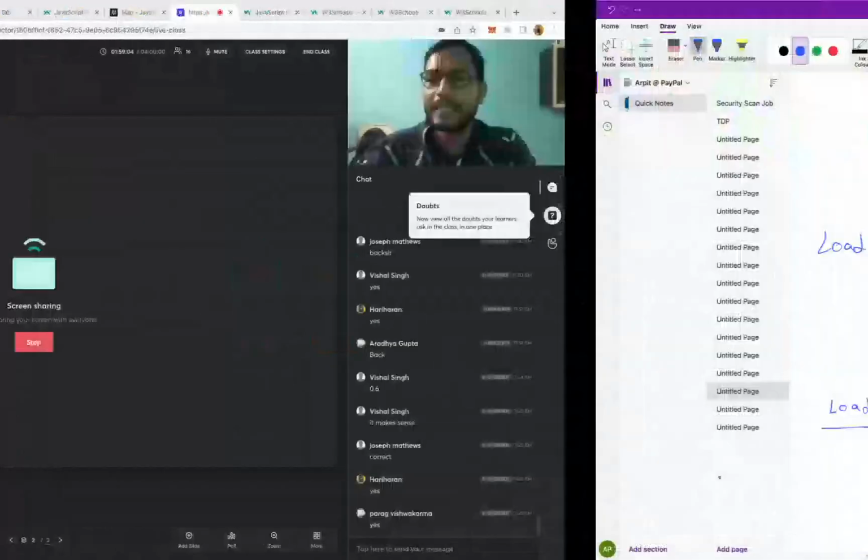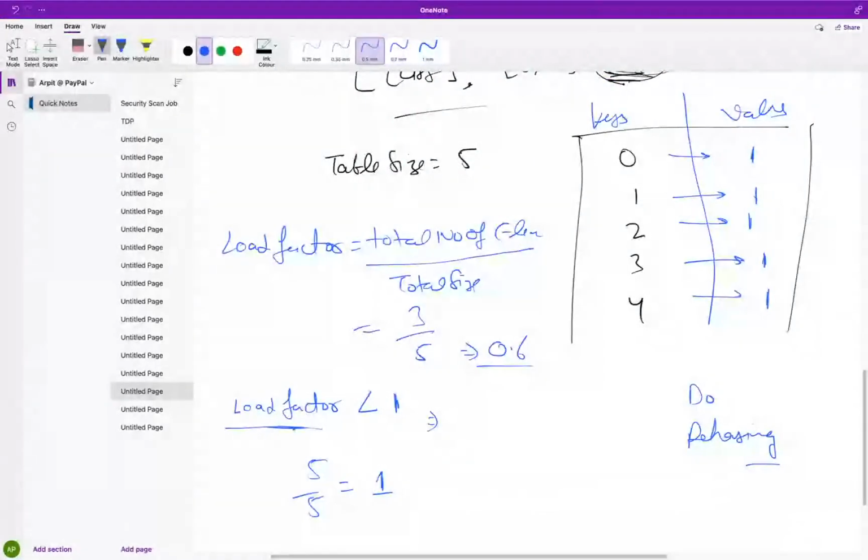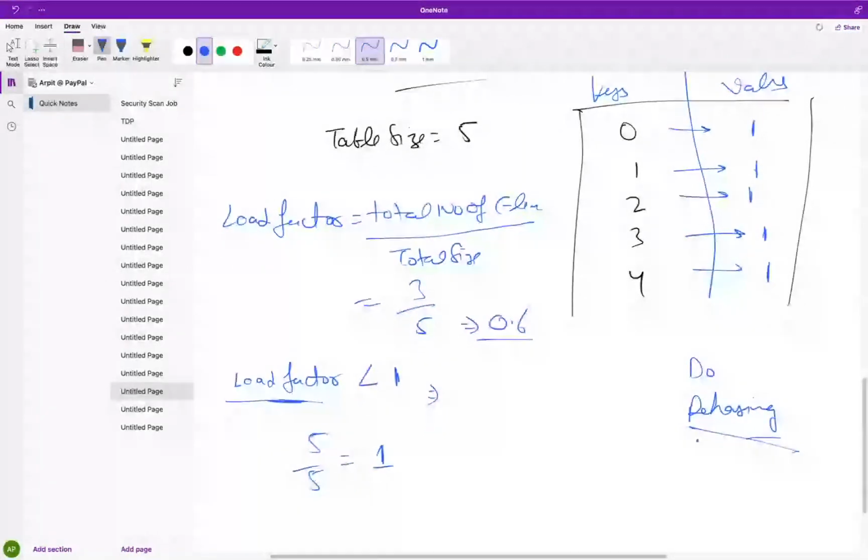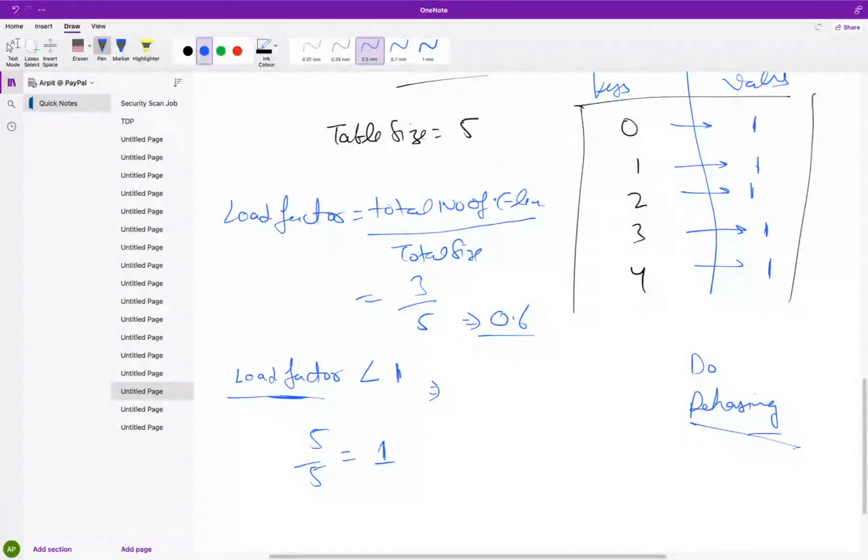So for that, guys, they have told that whenever you are creating your hash table, you should have some value for load factor, and once you exceed that load factor value, you should do the rehashing. And what is the meaning of rehashing? Just double the size of this table.